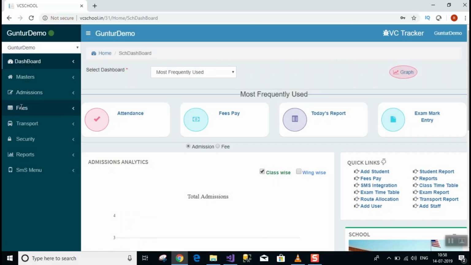See, now we can see application module was removed, exam module was removed, timetable was removed. In this way we can allocate and deallocate permissions for a user.